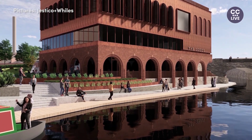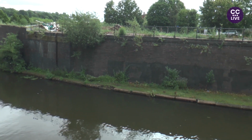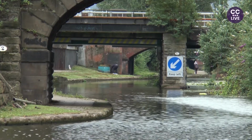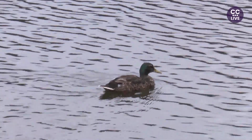From what we've seen at the moment, it completely opens up the access on this eastern side of the basin. At the moment we have this large railway era wall, which is almost a barrier to people, both coming down to the canal but in the other direction as well. The plans we've seen so far are an open, almost amphitheatre like thing to encourage people down to enjoy the water space. Canal and River Trust, we're a charity that care for the canals and rivers, and we know that being by water is great for people's well-being, so it's a great thing for this development that you have water involved in it.